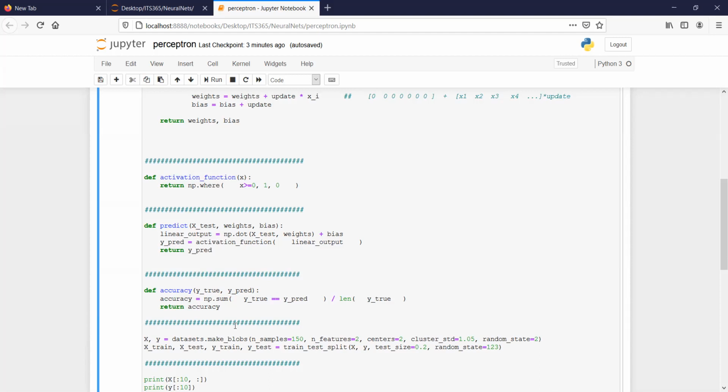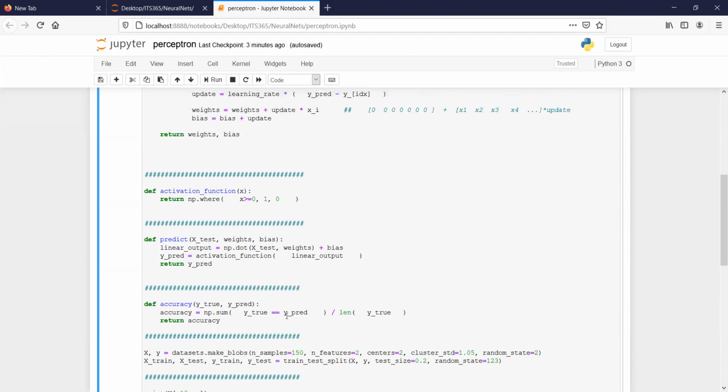Let me go back. So maybe the issue is in the perceptron. Maybe.